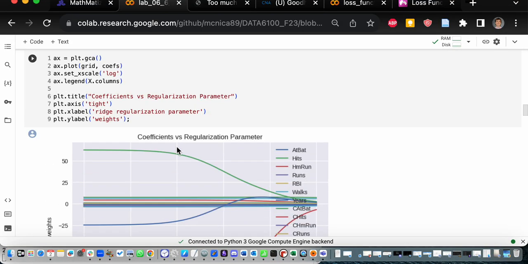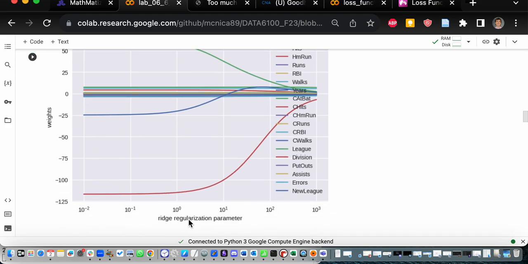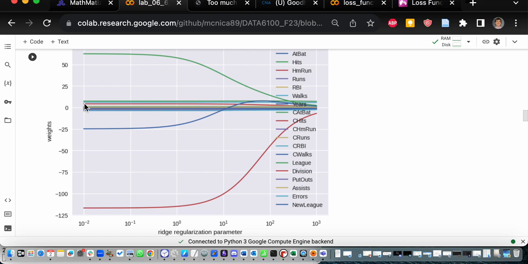So in the picture, we have these big coefficients of 75, minus 25, and minus 125, and all the other coefficients are near 0. And then we start cranking up the alpha value. We're like, let's turn up the alpha value and make the coefficients shrink down towards 0. And what does the algorithm do? The algorithm just ignores all the little ones. These ones don't change at all. They're perfectly flat. It's like, okay, just leave those where they are. And it only messes with the big values, right?